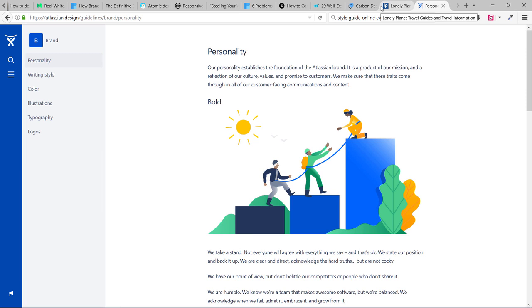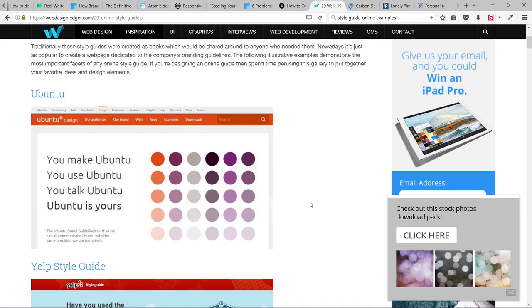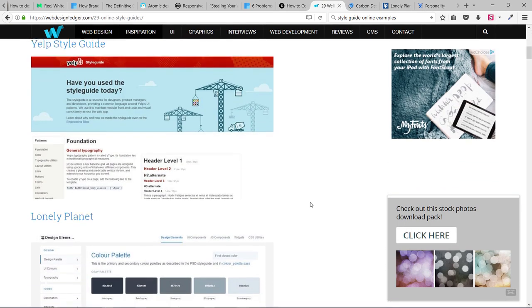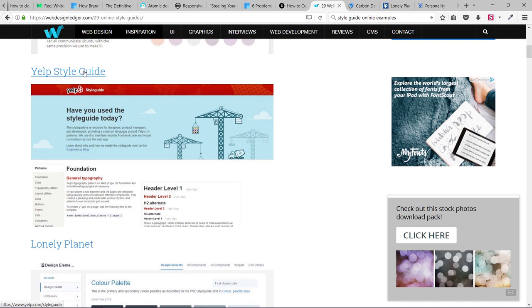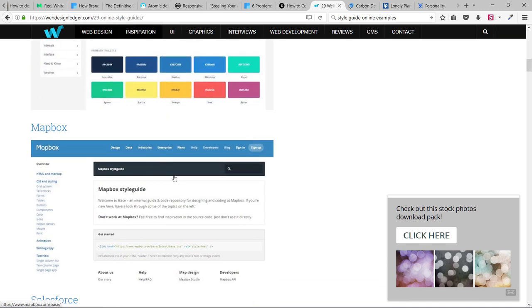So they even have a similar tone or personality in writing their website or mobile app or whatever, the content. So the content should also be consistent in all your platforms. You can also see different other style guides, like Yelp style guide. I will share the links of these style guides with you.